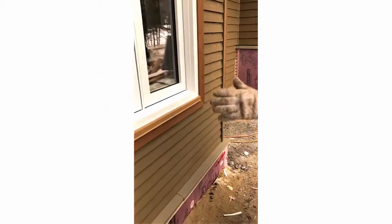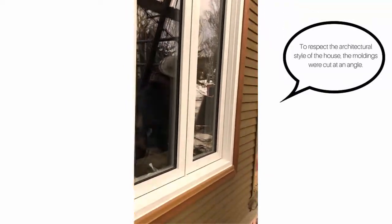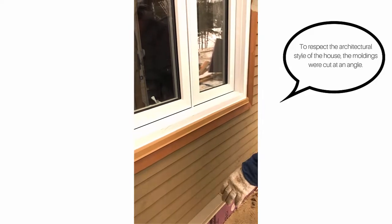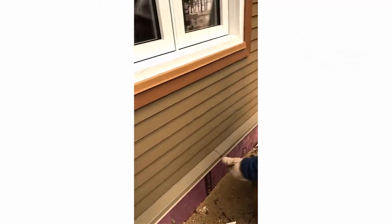For proper ventilation of this wall section, we started by installing this cap over the exterior foam. We use aluminum or steel capping, installed with a 6 degree slope, and secure it behind the strapping so as not to block the opening. We leave a 3/8 of an inch gap between the first row of siding and the capping to allow for air to circulate.